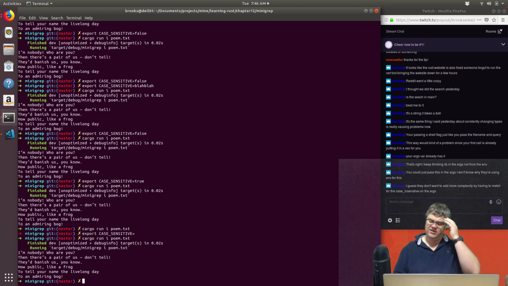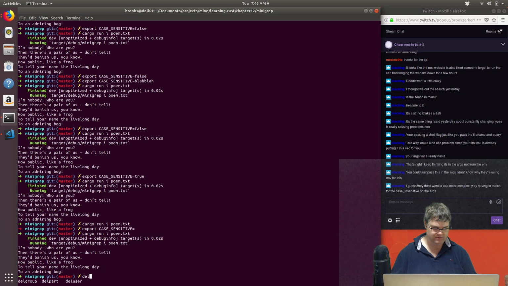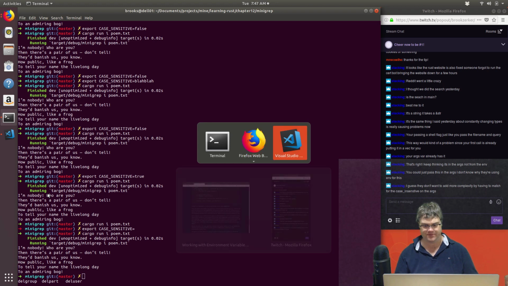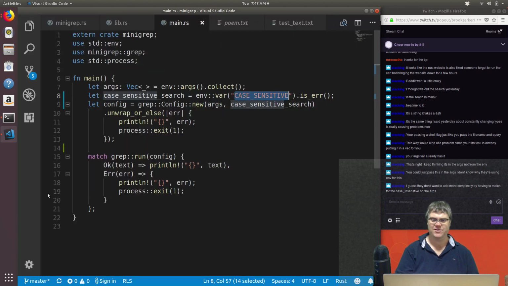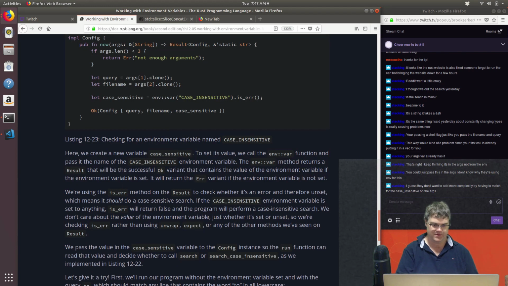How do I delete an environment variable? Is there a delete? No. I don't know if there's actually. I'm trying to remember, I don't actually remember how to delete an environment variable without just resourcing. And even then, I'm not really sure that will do it. That's the problem with environment variables, is that they are a little bit messy.